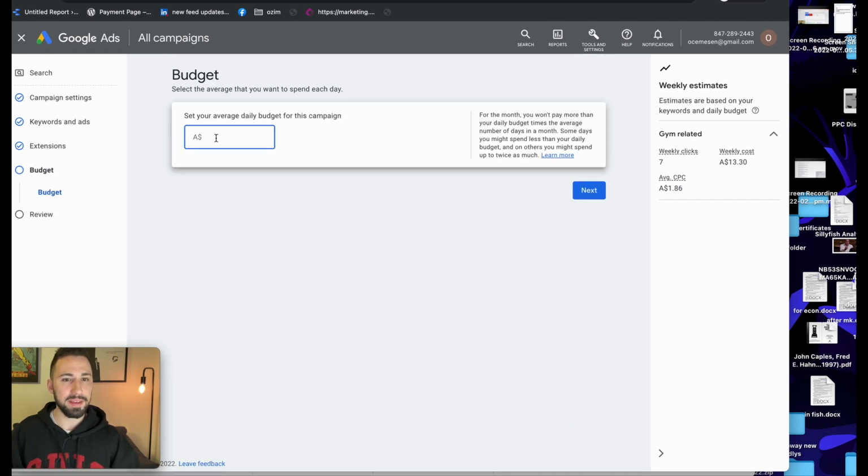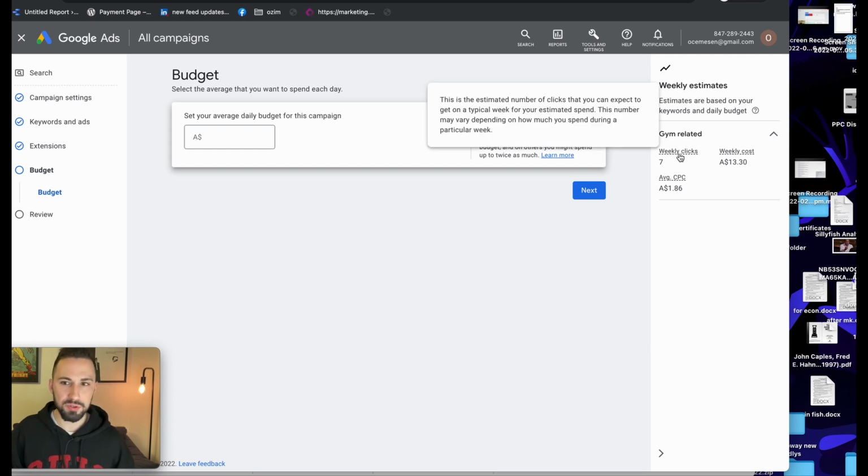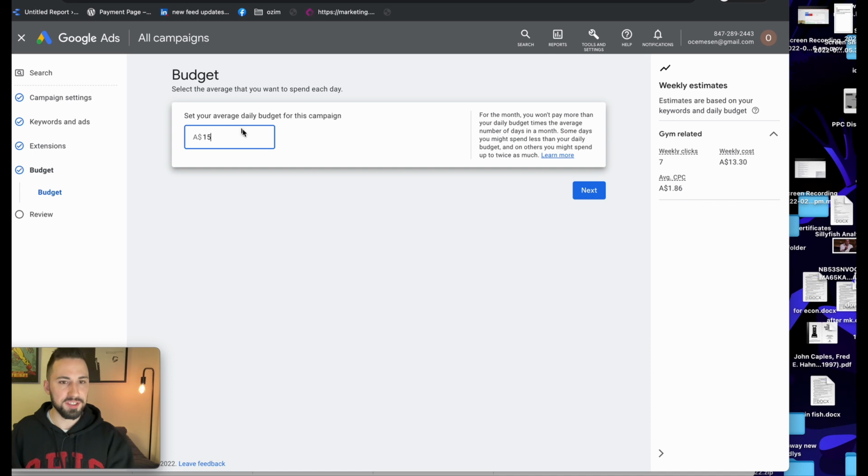And we have a daily budget for this campaign. So what is my minimum recommendation for a starter campaign starting from scratch, when you just got into it and are learning? What is my daily recommendation? It gives you weekly estimates over here. You don't have to worry about it. For gym related, it says you get 7 clicks for, let's say, $15.